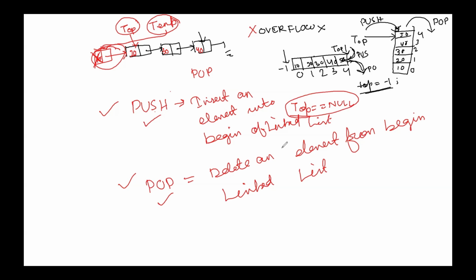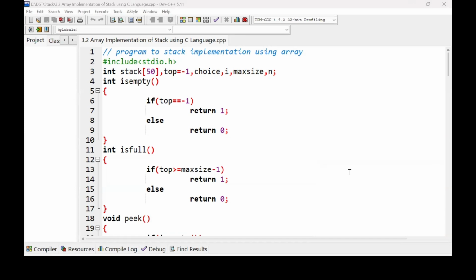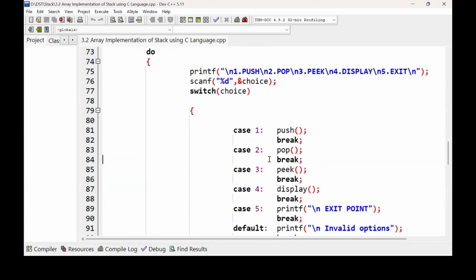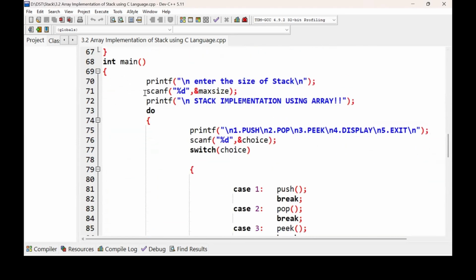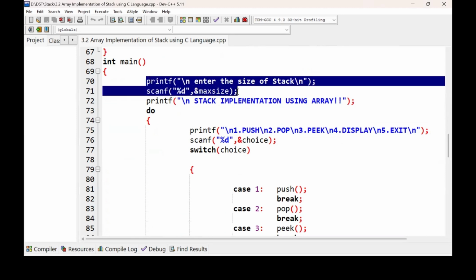The same program we covered in the last video using the array, with a little bit of modification we have to do for the linked list representation. Program to implement the stack by using array. In my last video we already covered the program. So we are just going to modify this program. The main reason is that the main function is the same thing, so I don't want to waste our time writing the main program. That is the main objective. I just modify our existing previous program.